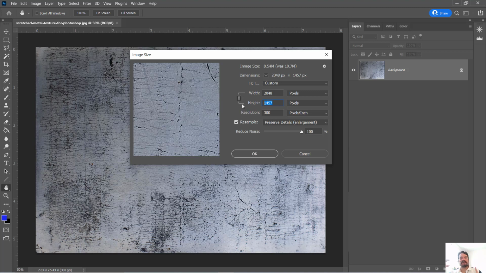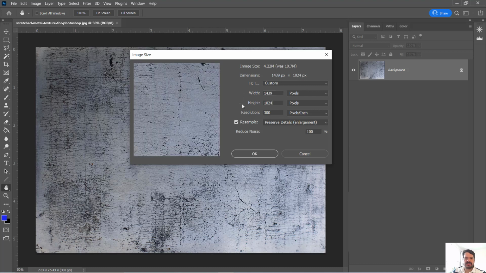A power of 2 image would be working a square version of the exact same coordinates or exact same raster dimension. So I have to choose: do I want to crop this image down? How do I best make use of the detail I have in this image? If I scale it up, I could be introducing more resolution without necessarily getting more detail. And if I scale it down, I will be preserving my detail, but I will be losing some of the resolution. So I think I'm going to scale it down and actually make my height 1024.